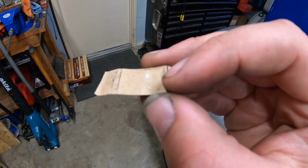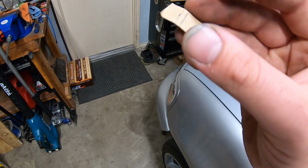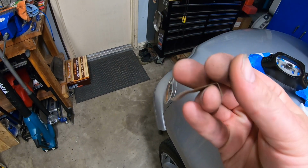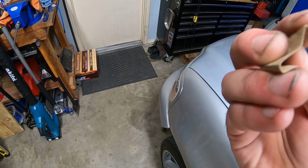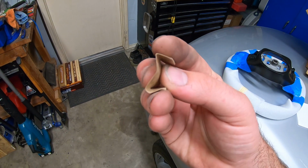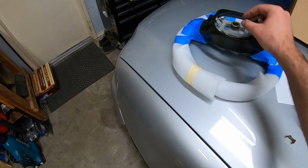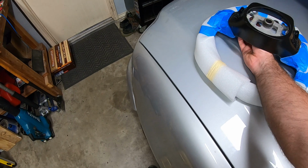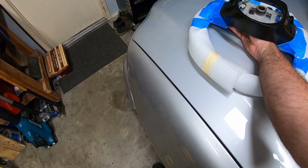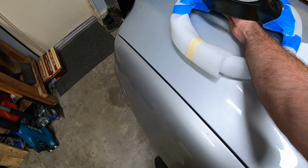Anyways, with the use of a cardboard template here, I made this nifty little bracket. I flattened it out so I could measure it out, but basically that was the shape we were going for, something like that. And this is what we ended up with, at least one of them. If I can get it out of here.